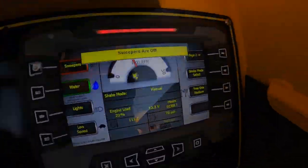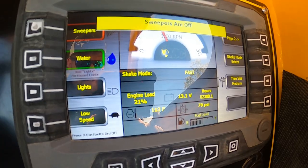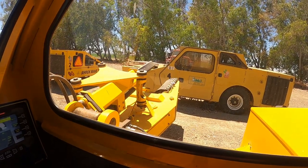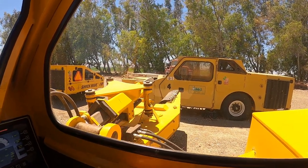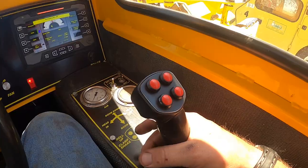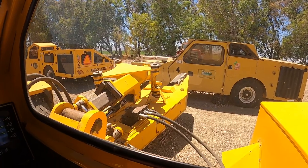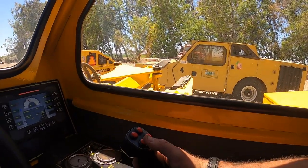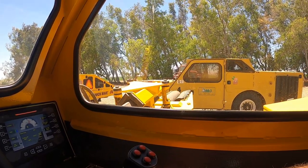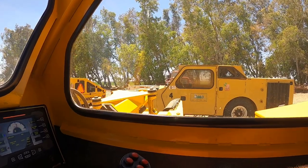You can see it says shaker mode manual, so I'm going to push a button. Now it's in the FAST. All I have to do is, we're just going to imagine the tree's out there, and I'm going to boom the head out. Okay, that's where I want it, and then I push this one button and it's going to do everything. Hear the engine rev up, shake, stop, open, come back in, and the engine throttles back down. So with one push of a button, they find the tree, push the button, and it's going to do everything for you.